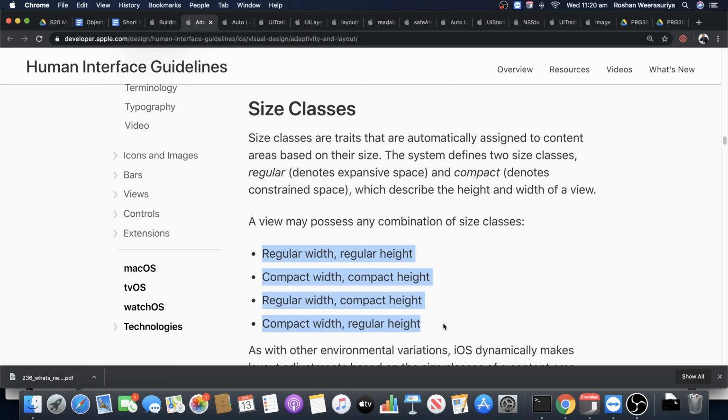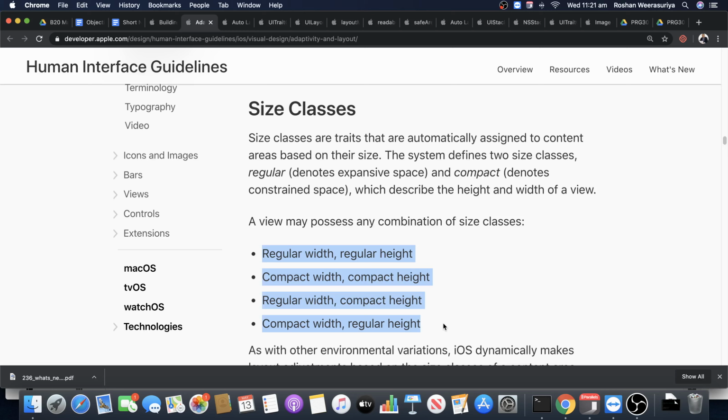And if you change the orientation to landscape, same, it maintains 10 points and center. Then if you run this on an iPad, same, it maintains 10 points from the top to the stack view and center. So that's the beauty of it. So the advice in the developer guide is, as much as possible, try to use stack views first. If you can't do it using stack views, then the second possibility is to look into auto layout.